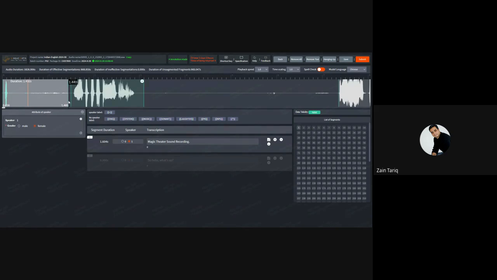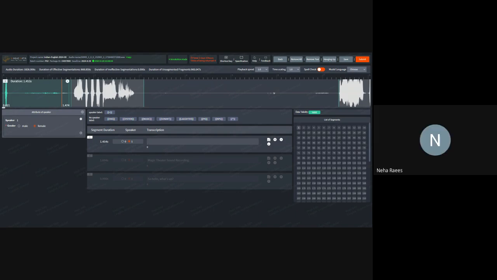So what I just did is that I dragged and selected to create a new segment. Okay, I'll do it again. Magic data sound recording. I'll click Magic here, and drag data sound until here. To pause and play, I'll use the tab key. That is the most convenient way to do it. There's no button here on the platform, but you can just use the tab key. Now this is basically system sound. So in this situation, we need to use the system tag.